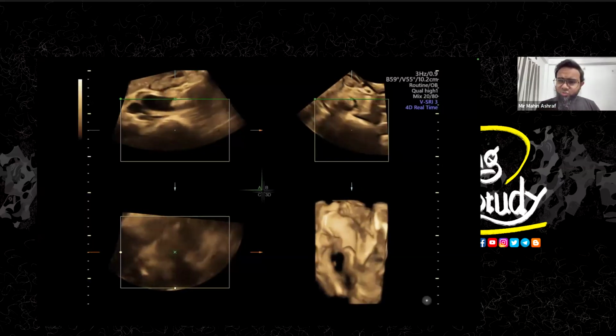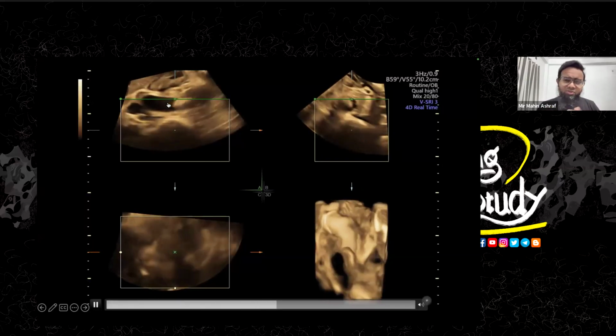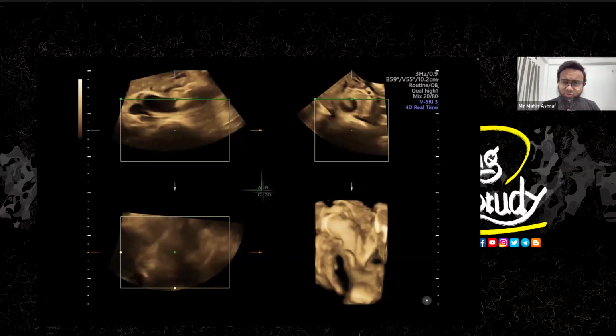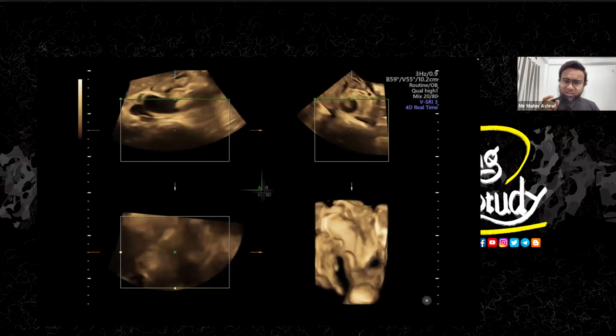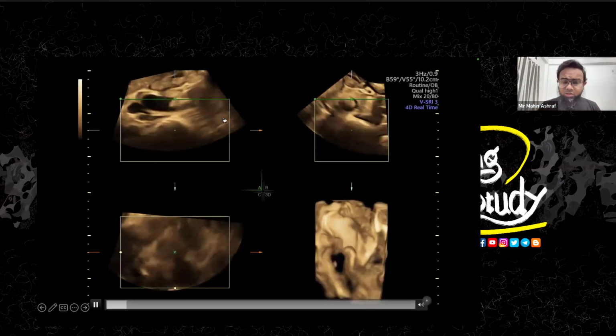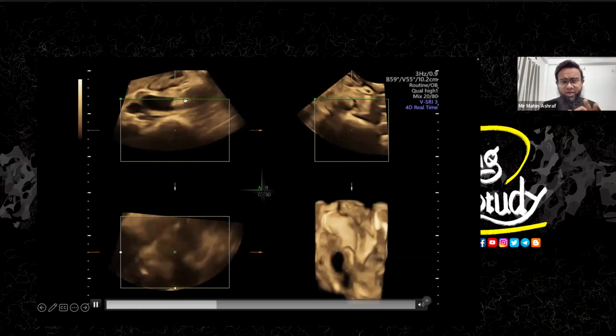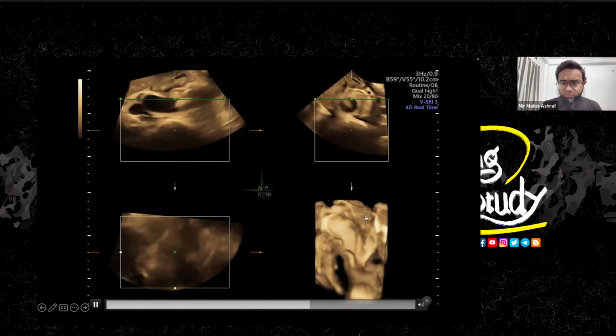We want to put some 3D over here. So you see, it's a luminal structure. The lumen is quite dilated. So you easily can use 3D to demonstrate this calculus within the common bile duct. So we have put the color 3D box like this, and we have put the green line just above the calculus and trying to make it quite parallel to the CBD to get a good view of the lumen.